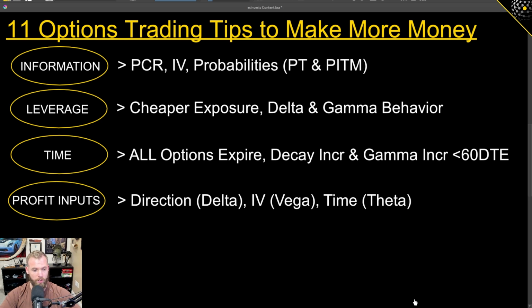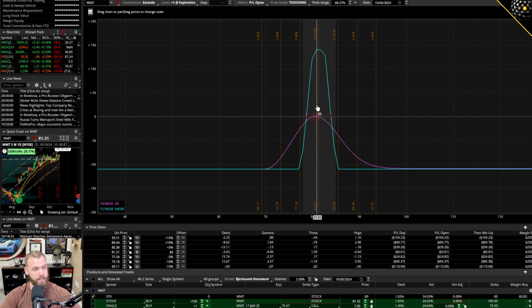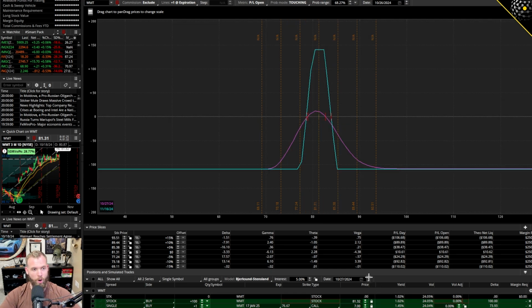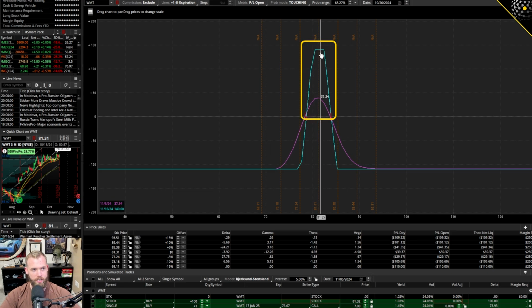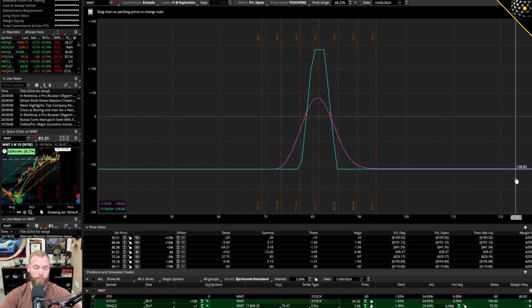Because, for example, another great scenario here to look at is, let's say time passes and Walmart, we can simulate time passing, and Walmart doesn't move. Your iron condor is looking really, really solid. It's looking great. Well, there's a problem that arises. This is your profit rising in relation to your max profit. But even if time passes and you're making money because it's remaining range bound, if it starts to move, even if you're up a bunch of money, you can then lose all of it. Because again, direction is going to be the primary input here.